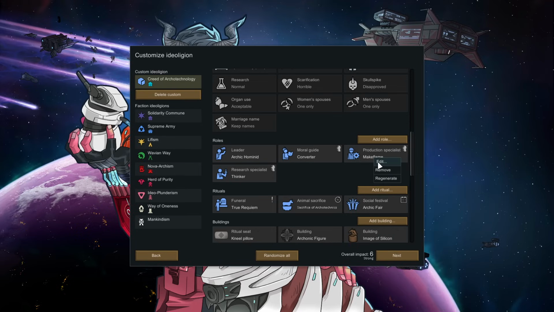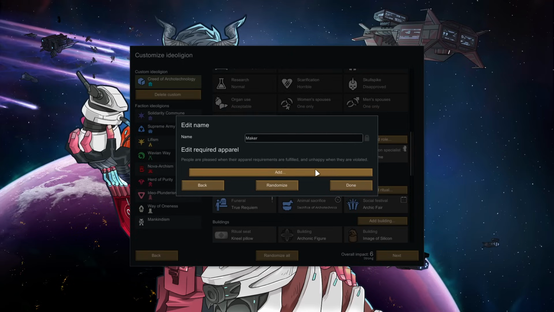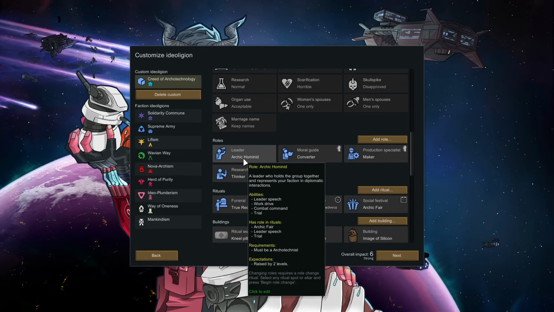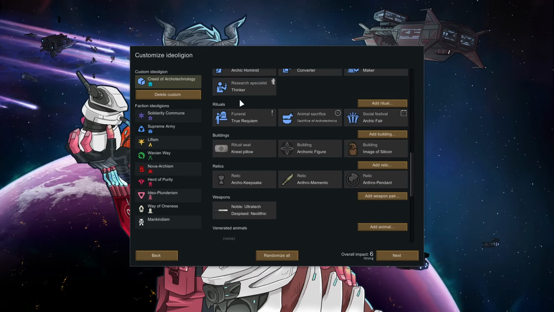The Make Flame, I think I'd rather a different name for you. Menu Master, Menu 1, the Build Brain. You know what? I like the Maker. And then we put the cape back in here. Maker, the Thinker, the Converter, yes. And the Archaic Hominid. The name stands out, but you know what? That's probably okay too. All right, Funeral is fine.